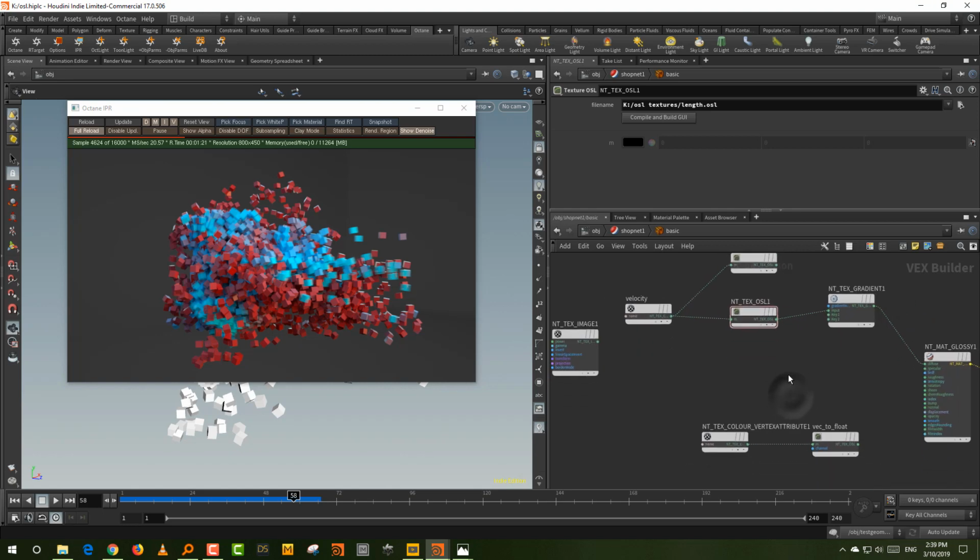Anyways, I was doing a little bit of OSL, but since it wasn't working in Houdini, I kind of stopped trying it out. But I'll do a few more, and maybe when I have a little bit of time, I'll upload a library of OSL textures that I've written. Not too many, I'm not a coder, but maybe at least 5 or 6 or 10 basic things that you can use on a day-to-day basis.